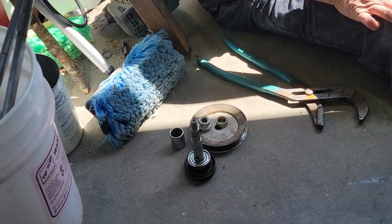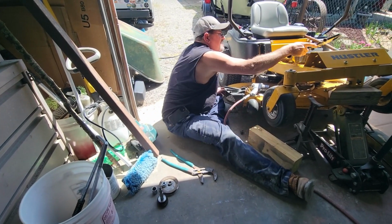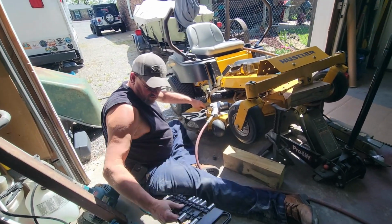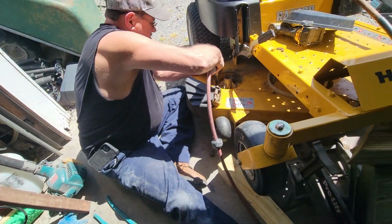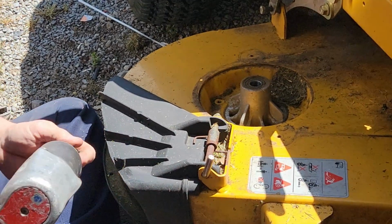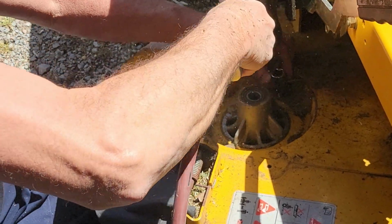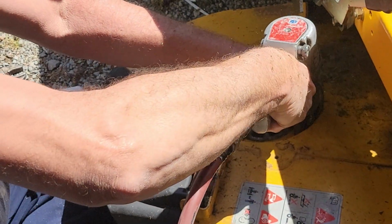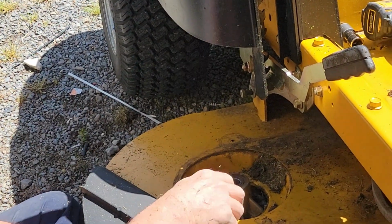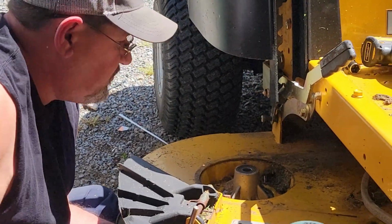I'm really excited about this. It's been a pain already. I wonder how many of these bolts are going to break off. Well, I can't believe that. Those come out without breaking off. Very unusual.